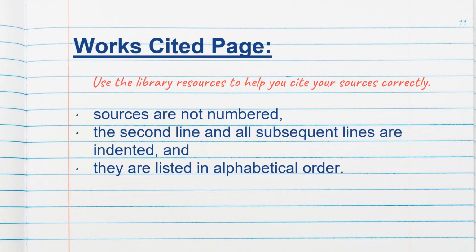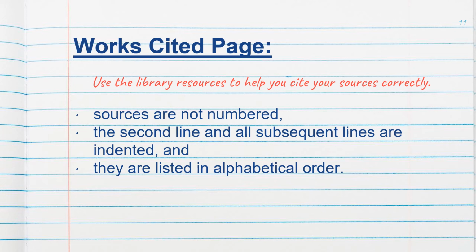I know most of you have created works cited pages or bibliographies or reference pages before, but I just wanted to remind you that the library is a great source of information if you're a little bit rusty on how to cite your sources correctly. There are worksheets, there are PDF documents, and there's videos on how to cite sources. But here are just a few tips that students typically get wrong.